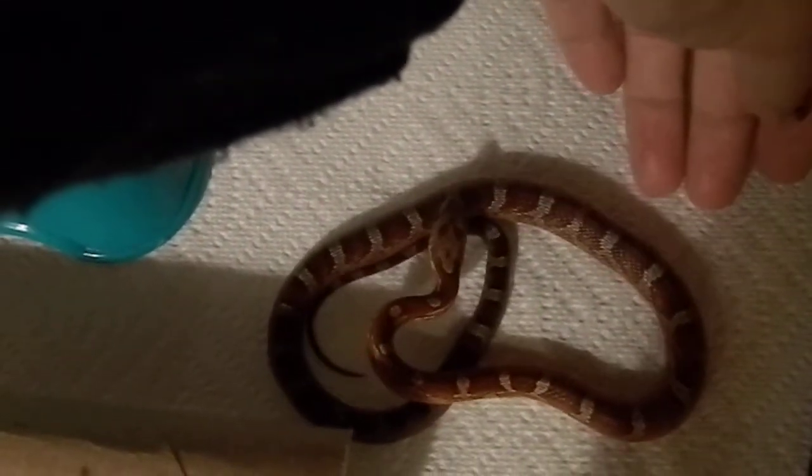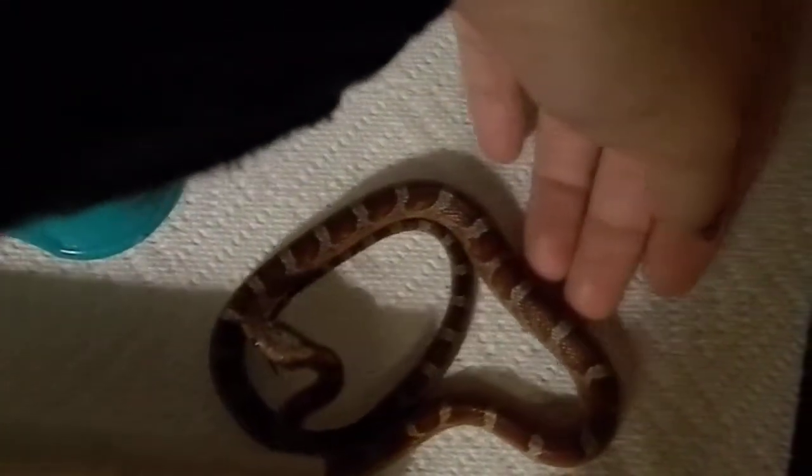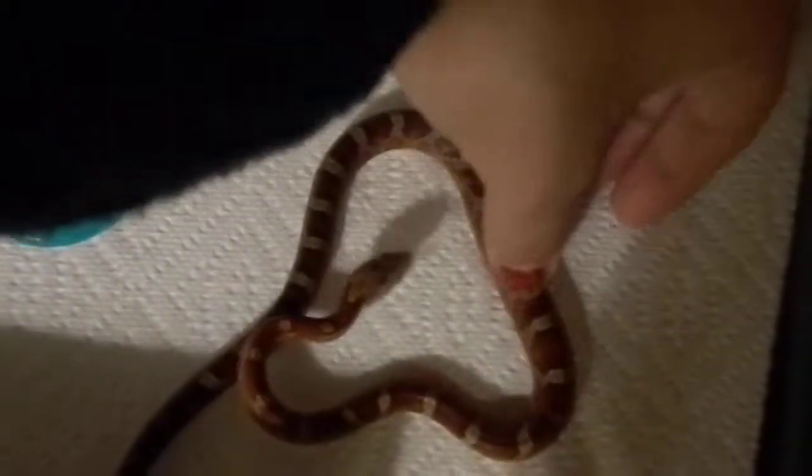Actually, let me use my other hand. It's my leverage hand. And it's a little dark, sorry. I don't have much lighting in here. And I'm going to try and get her without getting bit. And she bites. Come here, girl.